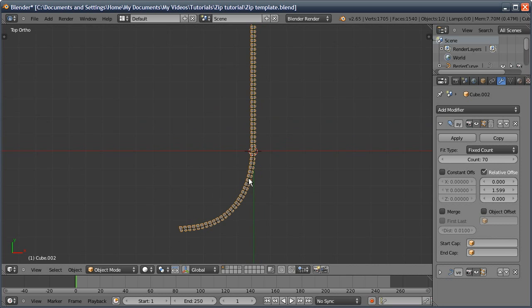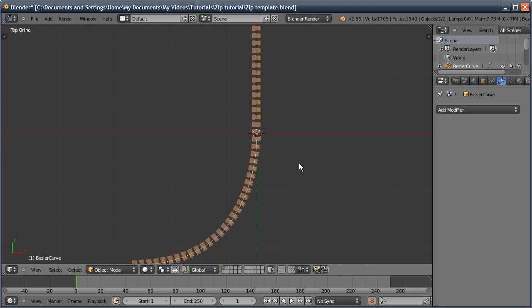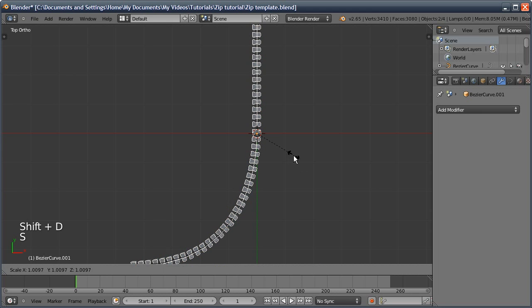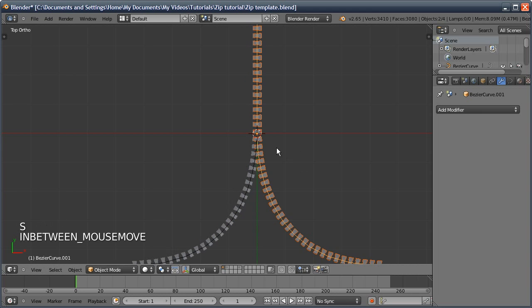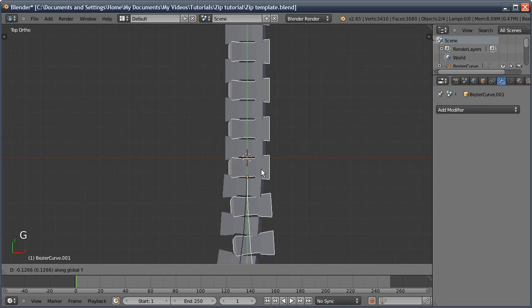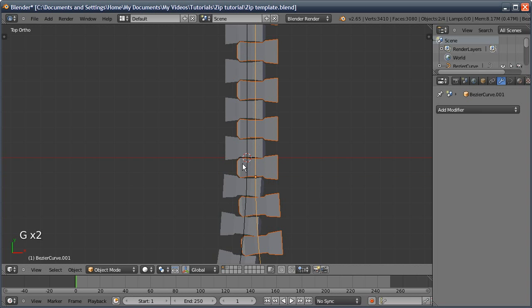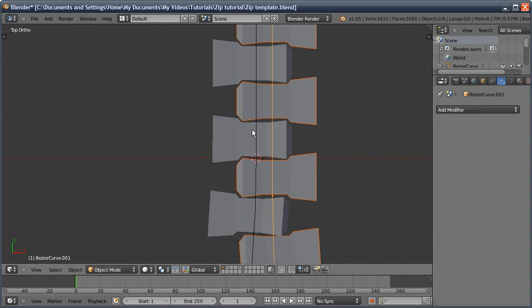And it's at this point we can duplicate both the object and the curve, so selecting both of them, Shift D, S X -1. And then we just need to move them both down. And then across very slightly. And we know they're going to fit because we made that template object.